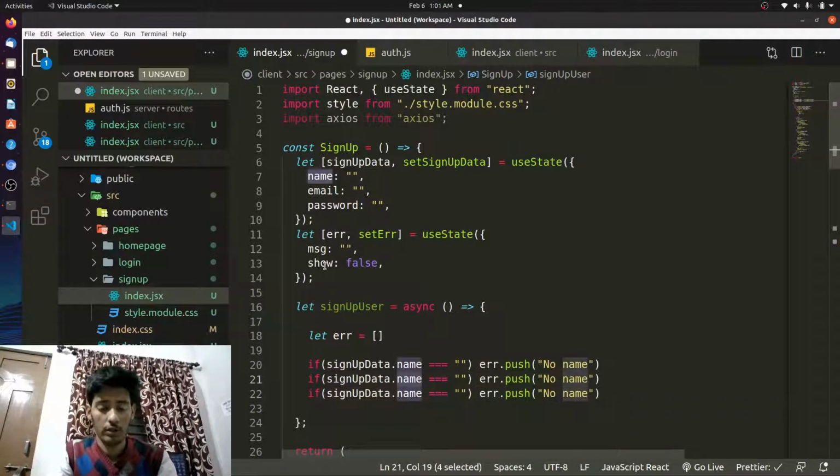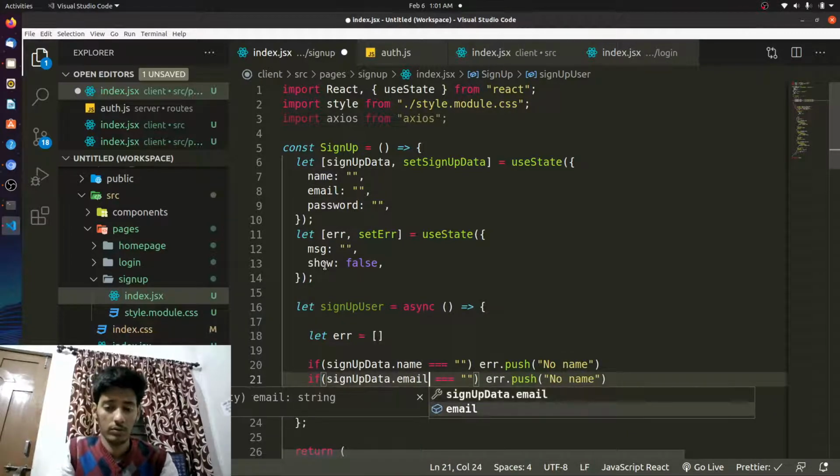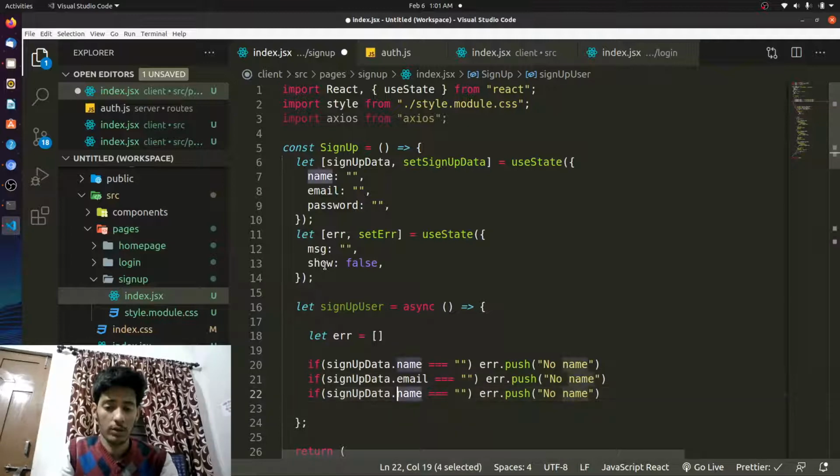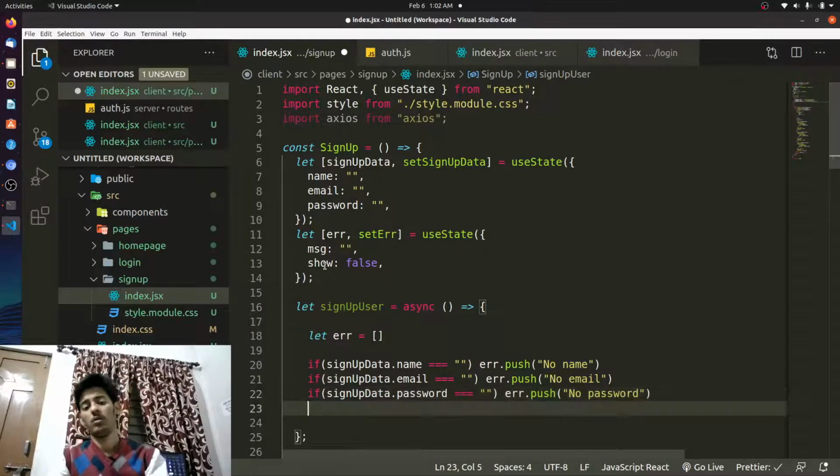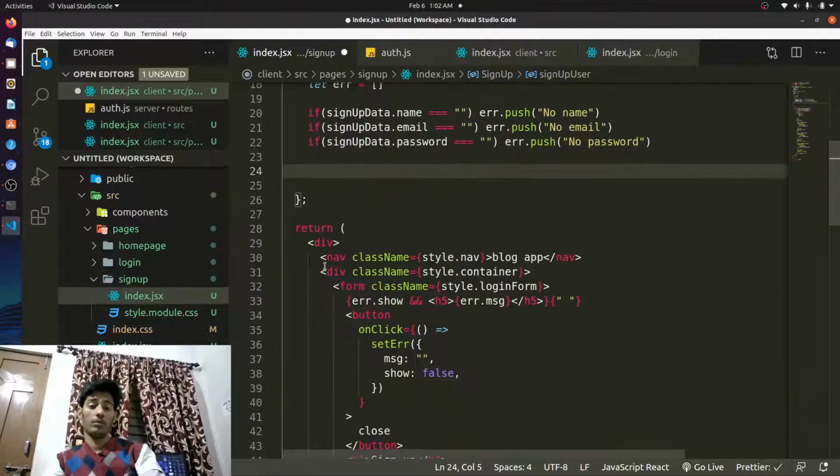So name, email, and password. No email and no password. Yeah, so we do not have the email and the password.